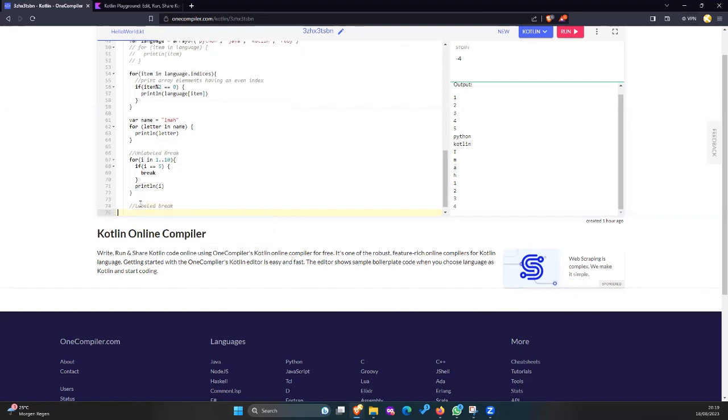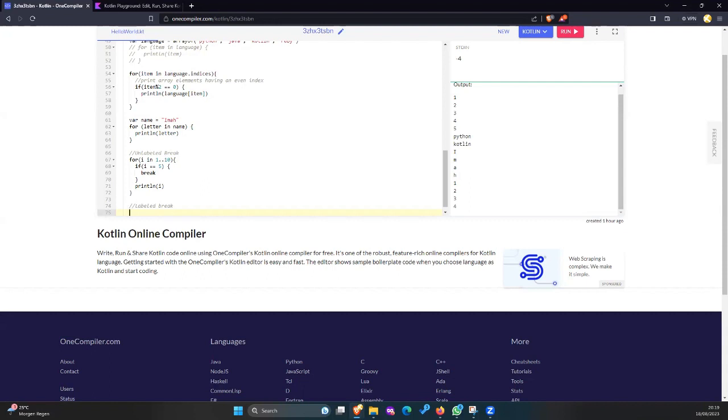Now, a labeled break is another way of using break, and we use it to terminate a desired loop, which could be an outer one. We'll learn more when we get into writing more complex code. But we use it to break a particular loop.